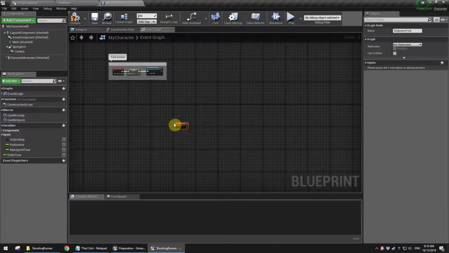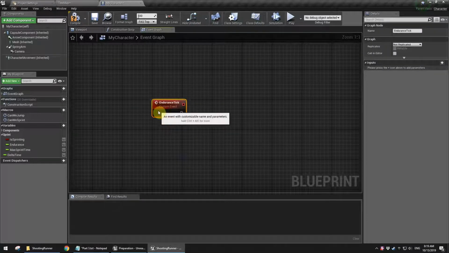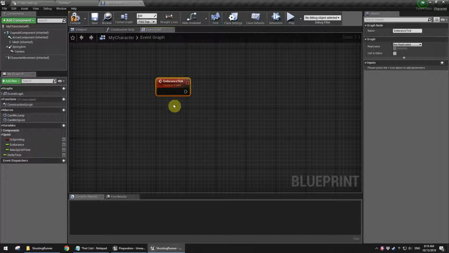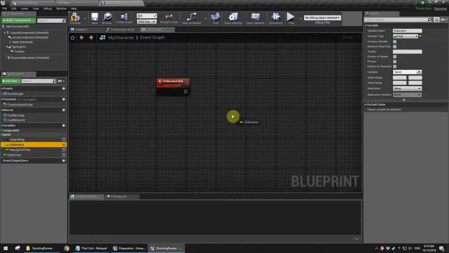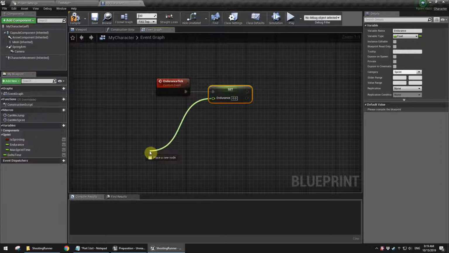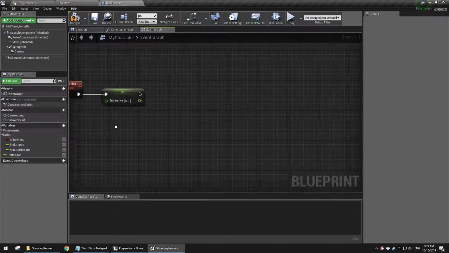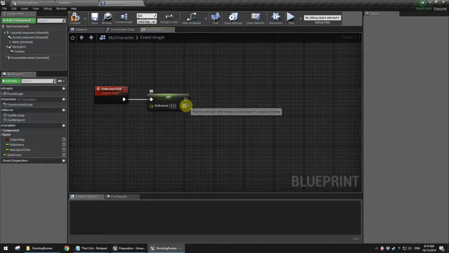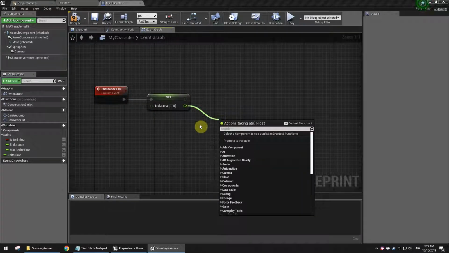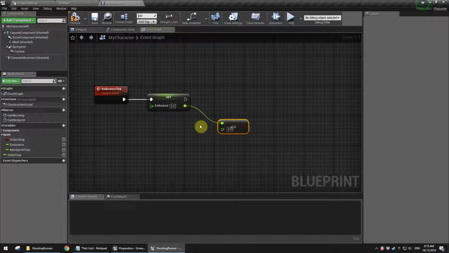Now let's go back to this endurance tick, which is actually the whole logic for increasing and decreasing our endurance when we have to. First of all, we have to set our endurance, and from here we're going to find how we're going to set our endurance. But before I do this, after we set our endurance, we want to check if our endurance is 0 or even below that.